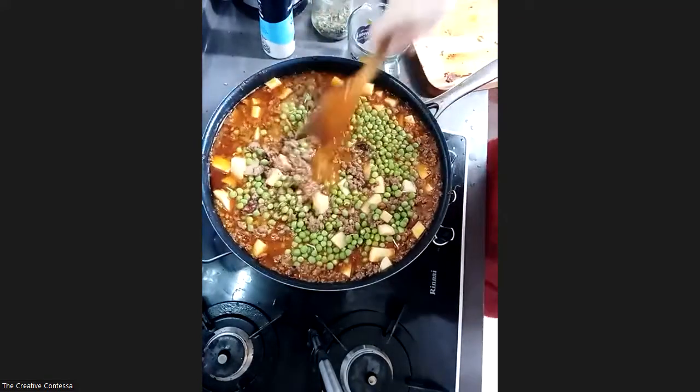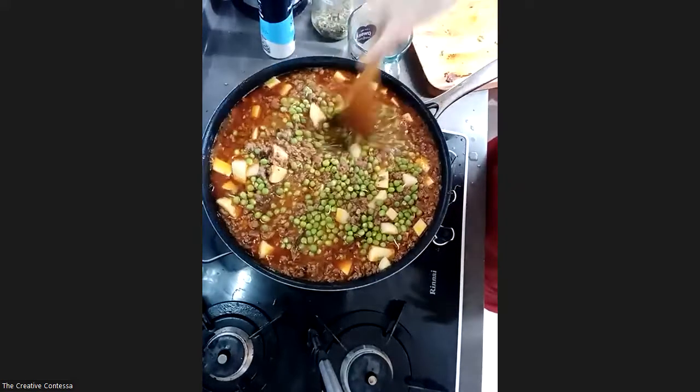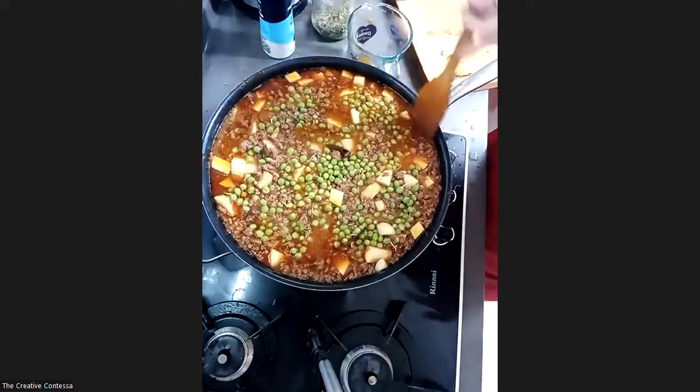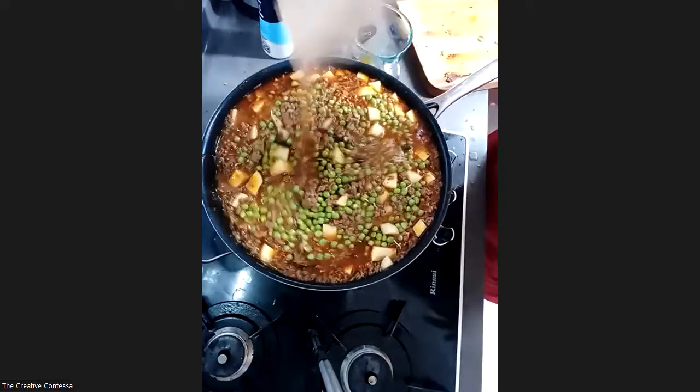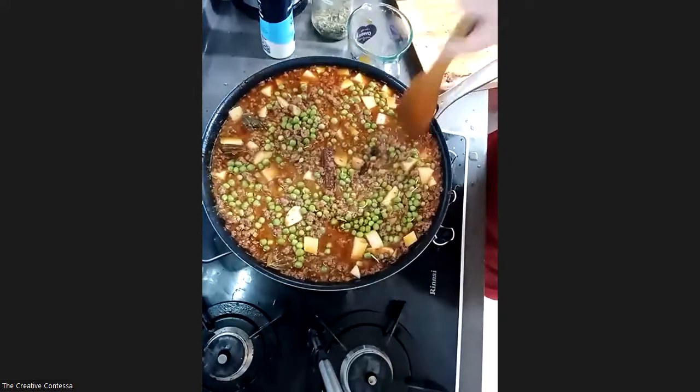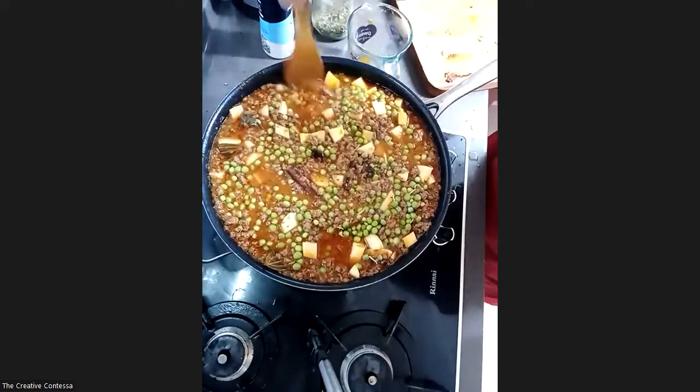I'm just saying, this curry is not very gravy-like like the other curries. Yeah, no, it's a completely different kind of thing in that regard. Yep. This is a non-creamy curry.